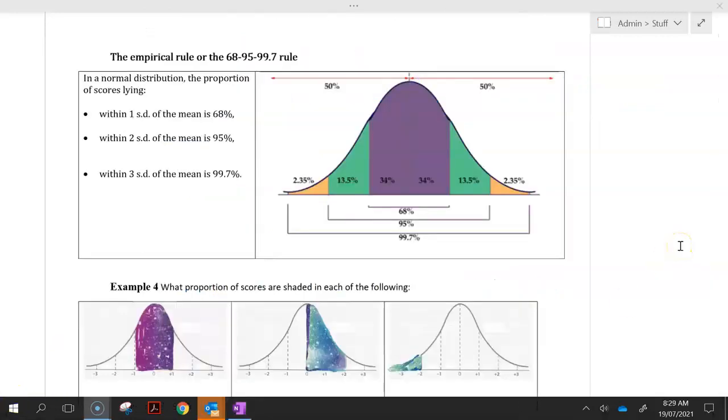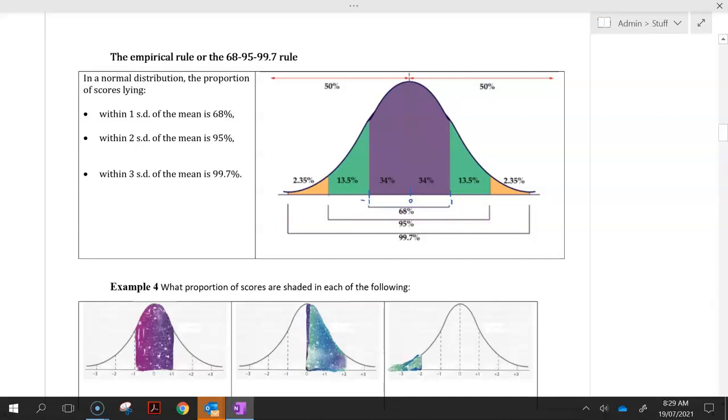Now finally, we're going to look at the empirical rule. So for a normal distribution, we have the following proportions, and these are on your HSC formula sheet. So you should spend a little bit of time now trying to find that. There will be 68% of scores lie within one standard deviation of the mean. So if we get the z-scores between -1 and 1, 68% of people will lie between that. And then you could halve it and find that there's 34% between each.